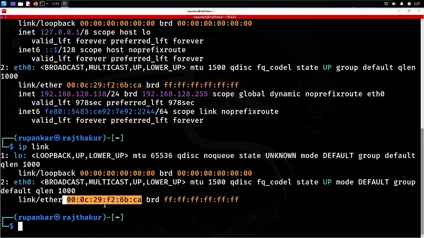It is assigned so that you can communicate locally on a LAN, where the MAC address helps out. If you have to communicate on the internet, then the IP is helpful. And if you want to communicate on a local network, like if you have 5 to 6 devices connected on your local network and you want to send a file to another device on the same network, then you will be using the MAC address.